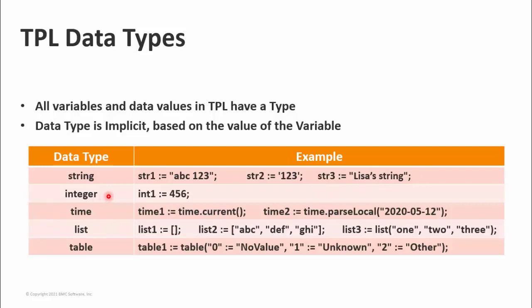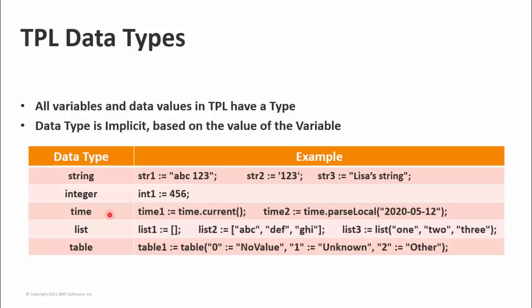So the second data type we have here is integer, and here's an example of creating an integer. int1 :equal 456. This creates a variable called int1, which is a name that I made up, and the value is what I assigned to that variable. This is a numeric value, mainly because it's not enclosed in double quotes or single quotes, but also because it's a series of numbers. And there is no floating point data type in TPL. If you need to use floating point data, there's workarounds for that and has been discussed on the community.